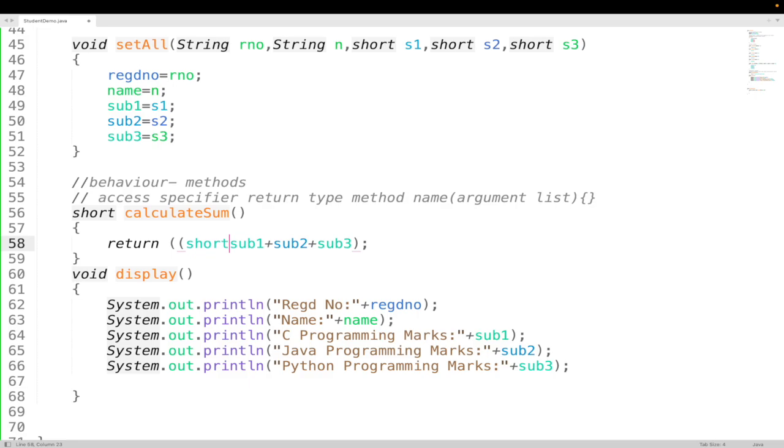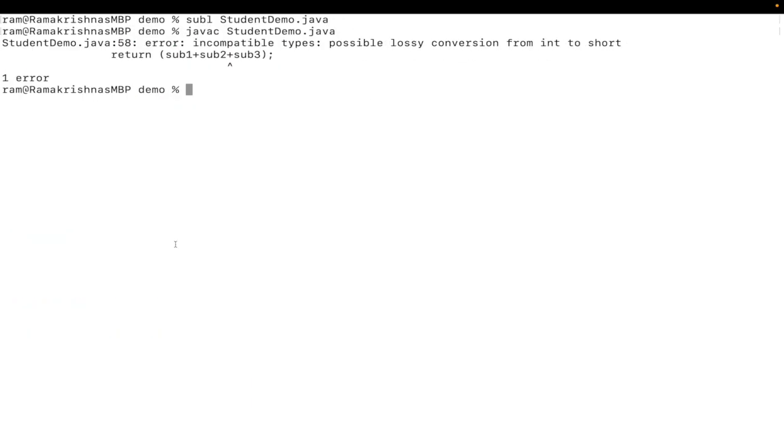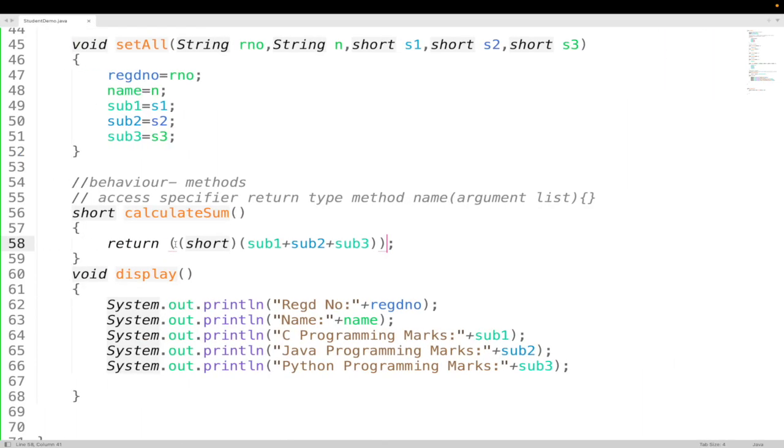Short of this type conversion, we can do that. Total value. And then let us recompile once again. Now we don't get any error. This is because of the possible loss of precision, because after adding all the short values, this may result in some bigger integer number. So it is asking me whether I want to lose that precious data. Are you okay with that, or would you like to change the data type?